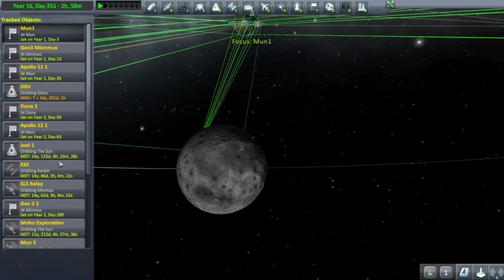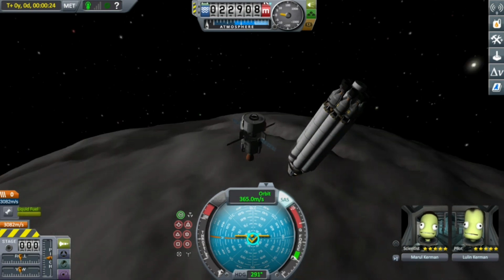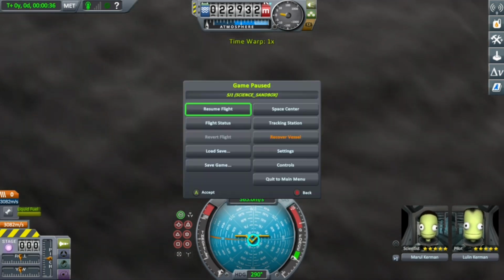So as you see here, I did not switch for some reason, so I went to the tracking station to look for the Dres lander. I'd switch to it, and then as you see here, we switch to it, and we're just gonna go away.